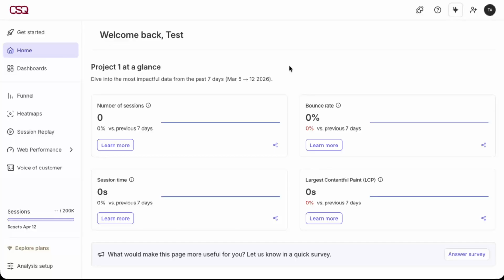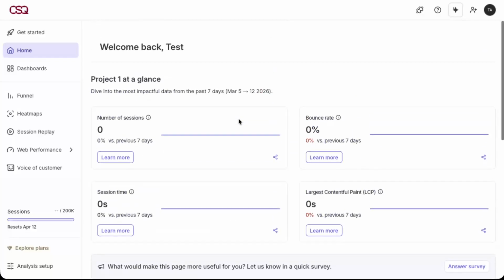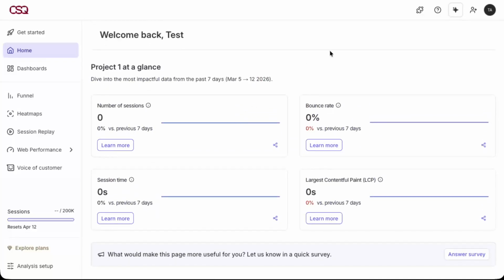First, start on your Hotjar homepage. Go ahead and log into your Hotjar account the way you normally do. Once you're signed in, you should land on the main dashboard or homepage for your site or project. This is the central place where you usually see your data, such as recordings, heat maps, or feedback. Make sure you're on the correct workspace or site, especially if you manage multiple projects.